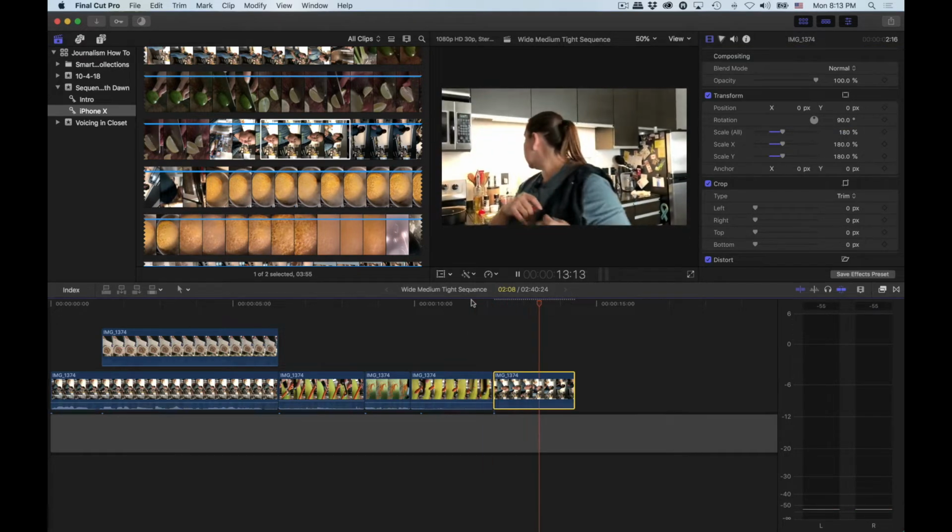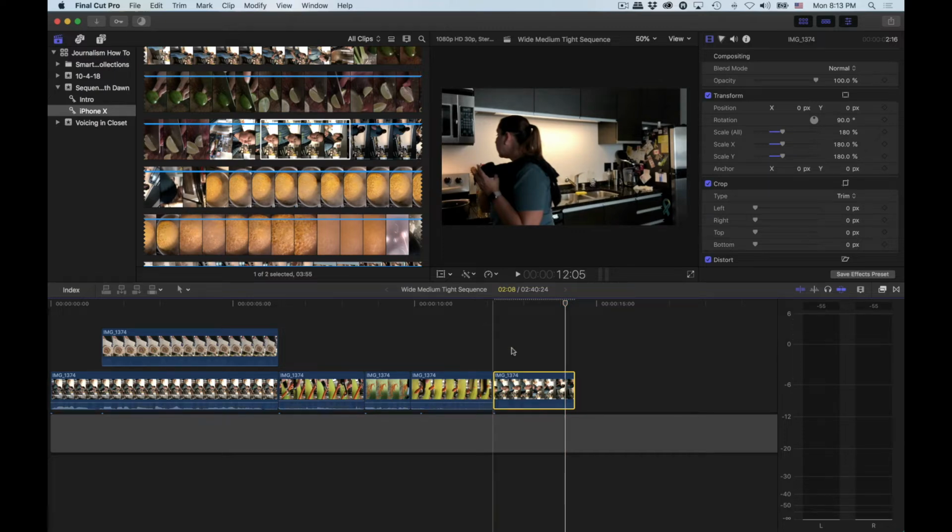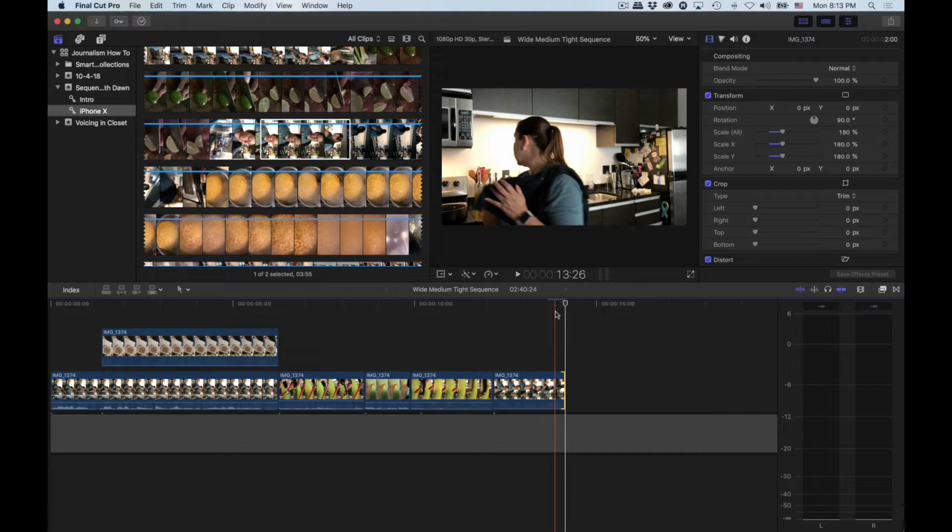Now, as that's rendering, I can cut away from this. I don't need to see her go all the way to her counter, as long as the next shot I use is a tight shot or a shot that does not have her in it. So if she's entering frame in the next shot, that's cool.